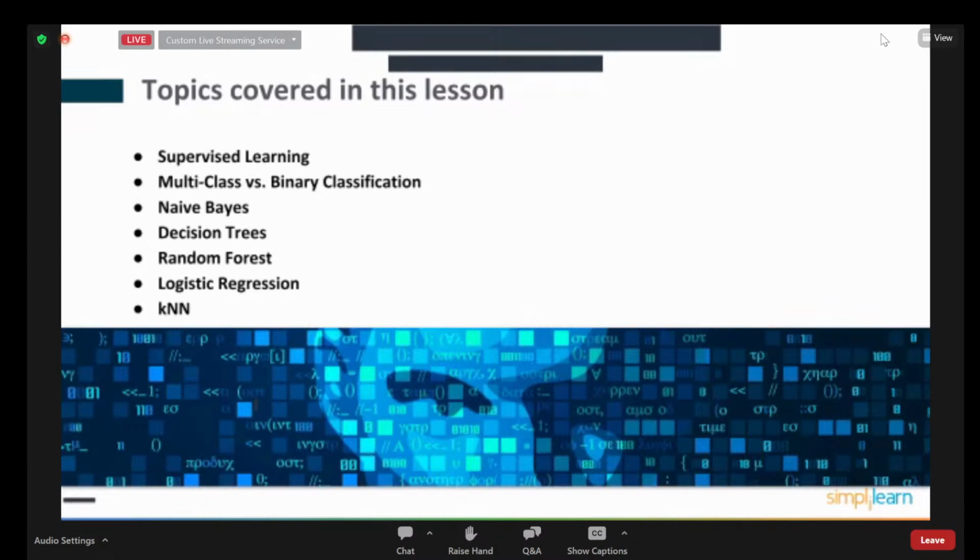So what we do over there, we try different algorithms, at least 2-3 we try on the data, we see which one is working well, and then we get on with that particular model in terms of fine-tuning it. One of the models mentioned over here is naive-Bayes, another is decision tree, random forest, logistic regression, KNN, and these are all examples of classification algorithms. So the idea is that you understand these algorithms and then you are able to implement them on the data. That's what the whole idea is.